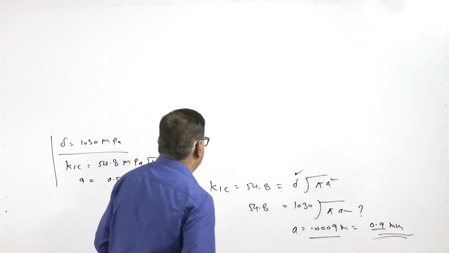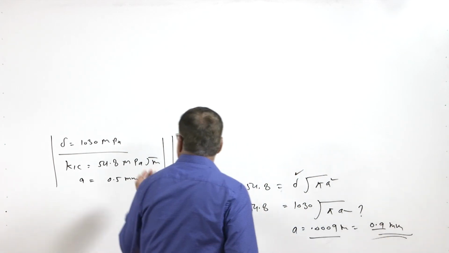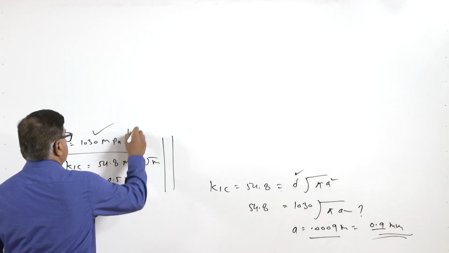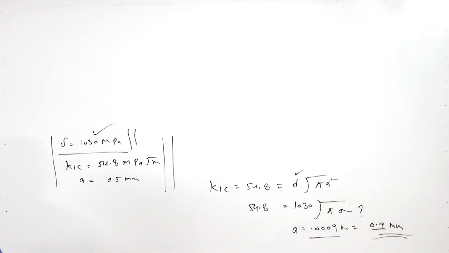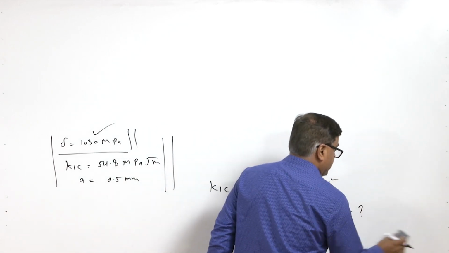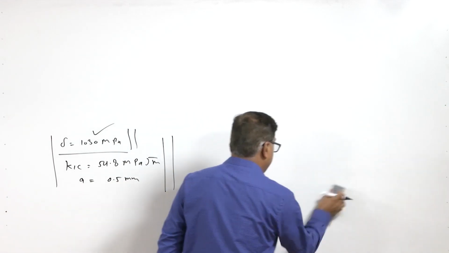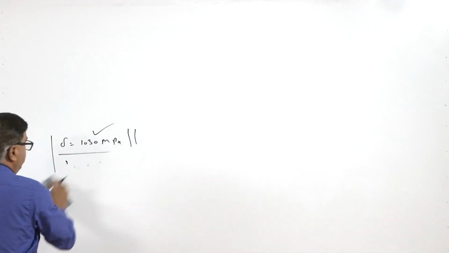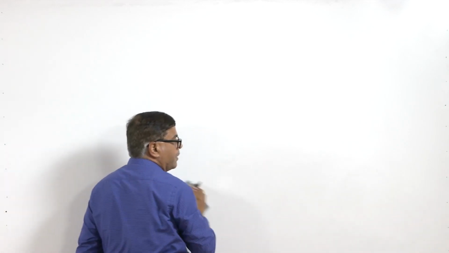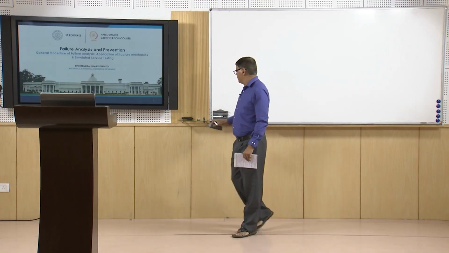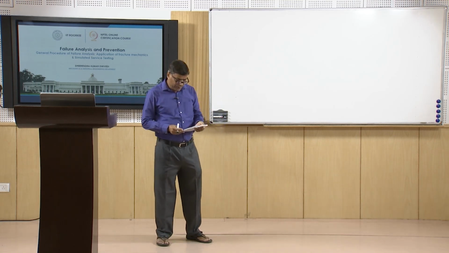This suggests that the crack can be tolerated up to 0.9 mm size, and for the same stress value, a larger crack can be tolerated. So crack growth up to 0.9 mm can be tolerated, and it will not cause the fracture. Thereafter the crack growth will start. This is how fracture mechanics principles can be used to determine the tolerable size for given stress conditions, or to determine the allowable service conditions with regard to the stresses for a given size of the discontinuity.